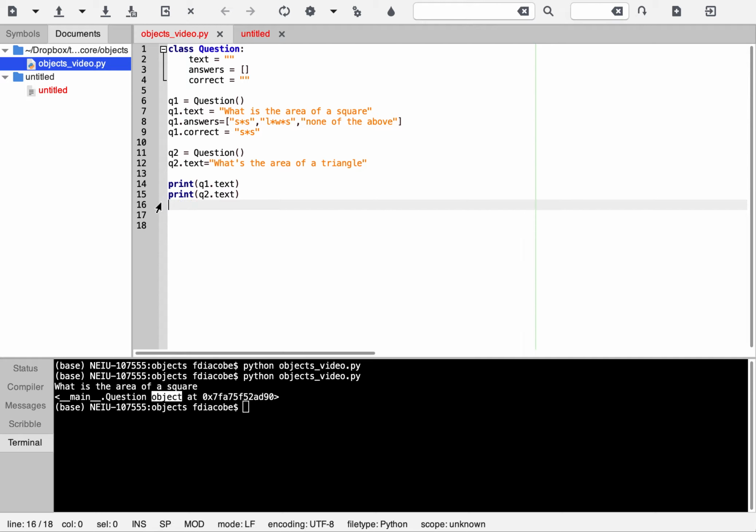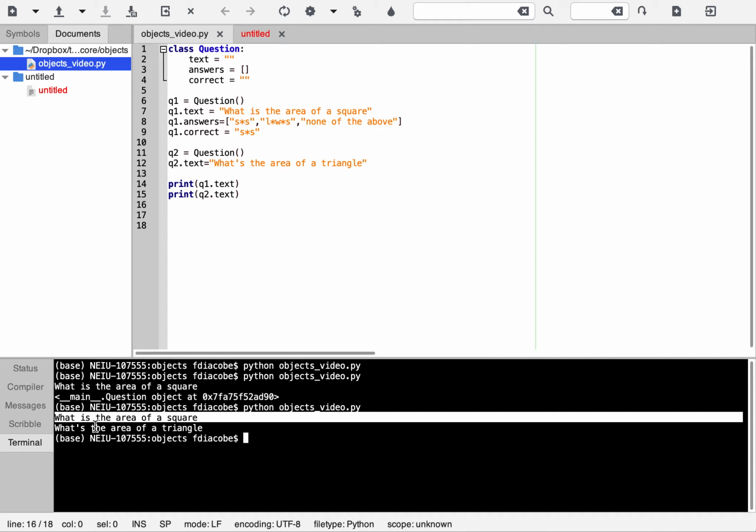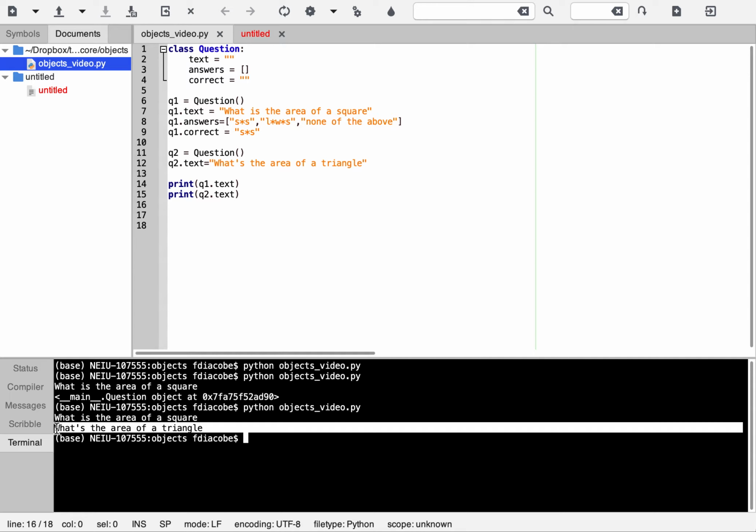I'm going to eliminate this print Q1, and I'll save this and run it, and look what happens. It prints the first question text, what's the area of a square, and then what's the area of a triangle. So I printed each variable, Q1 and Q2, their text property, or their text attribute.